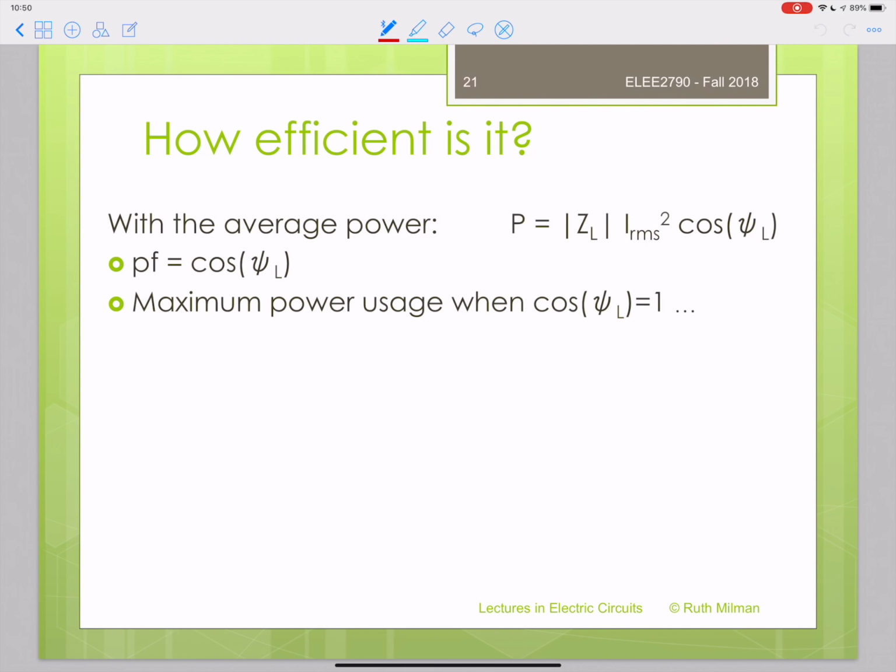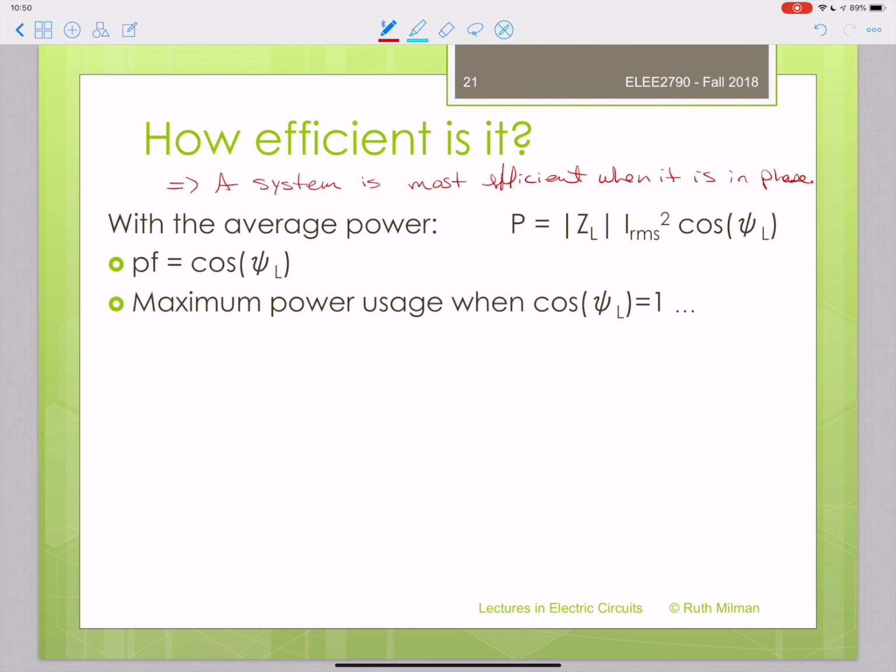So we'd like to know how efficient a system is, and simply put, we've already seen this, a system is most efficient when it is in phase. What does that actually mean? Of course, you can't change the phase of your components. Your resistor will always have real in-phase components. Your inductor and your capacitor will always have out-of-phase by 90-degree components. But what's important is what the source sees.